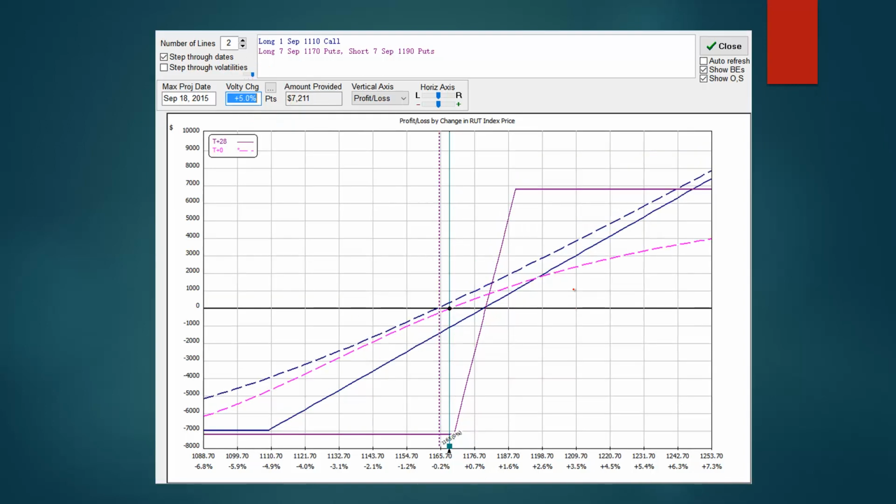Now, what about the downside? So for the downside, what I did here is I increased the volatility by 5 points again. And let's analyze from at the money to about 40 points below, which is around probably here. Again, here you see that the blue line actually is floating above the pink line. And the blue line is the deep in the money call, which belongs to the M3.